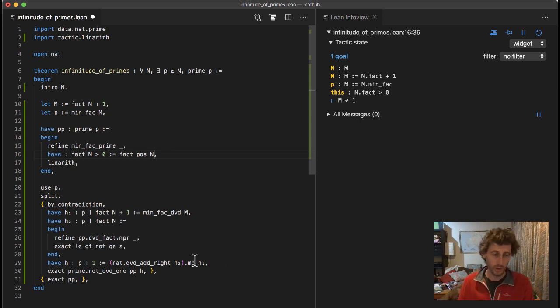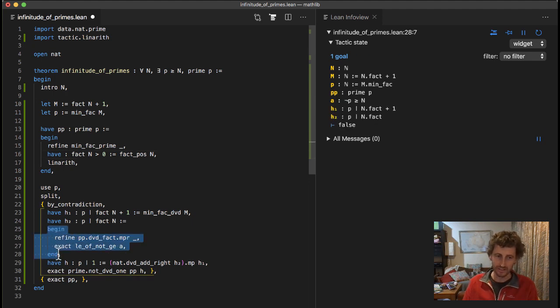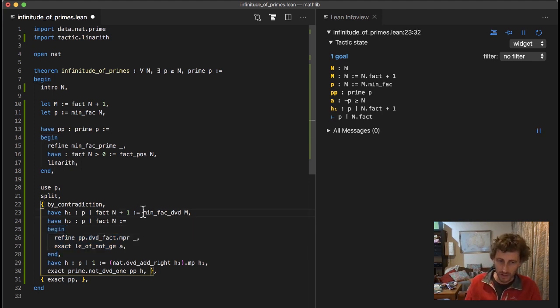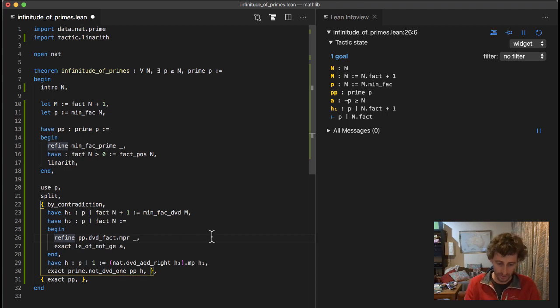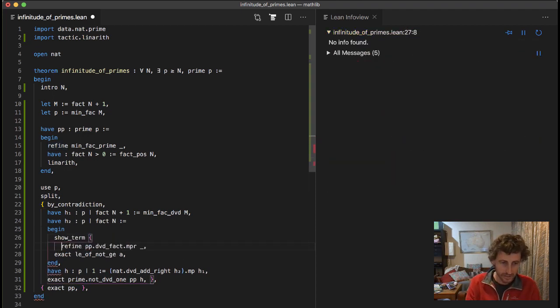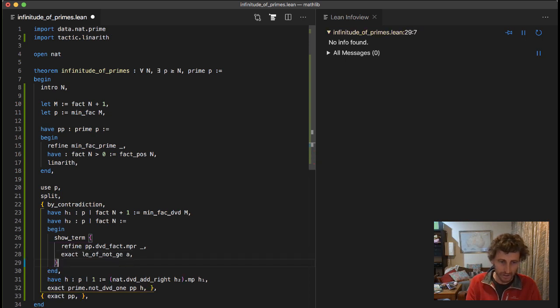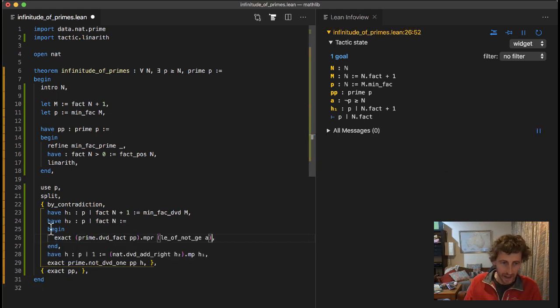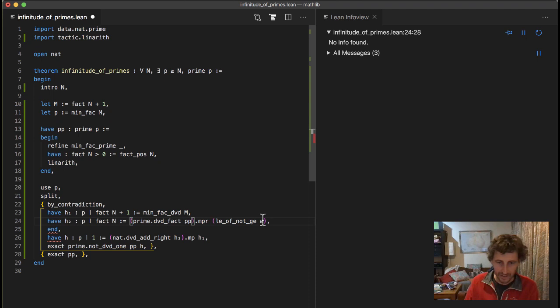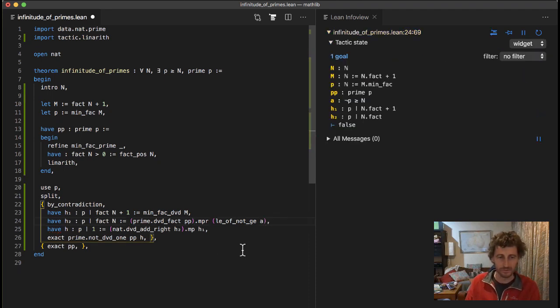And in fact, we could do a little bit more tidying up. This begin-end block is a series of tactics that is producing a proof of p divides factorial n. But we might want to reduce that down to a short term mode proof, like we have here or here. And it's pretty easy to do this by hand if you know what to do. But we can also ask for some help from Lean. There's a nice little tactic, show_term, which you can wrap around a collection of tactics, and sometimes at least it will print for you an equivalent term that has the same effect as that tactic mode proof. So I can just click on that, and in fact I can just delete the begin exact and end and reduce that down to a one-line term mode proof.